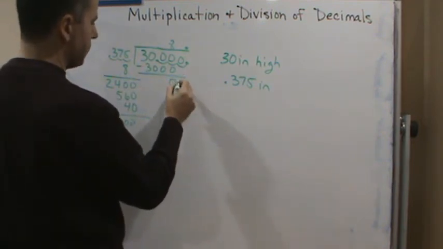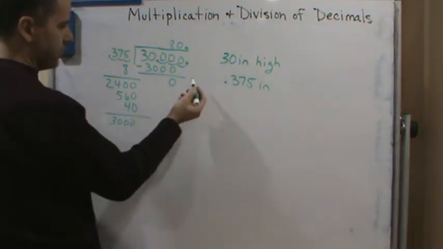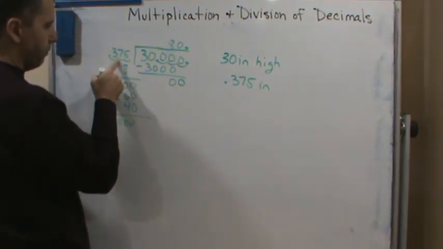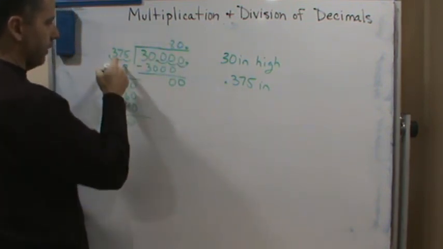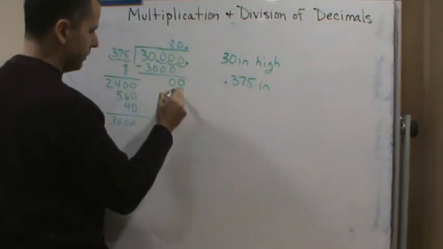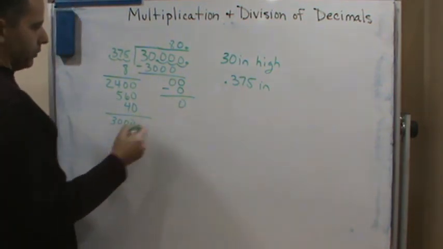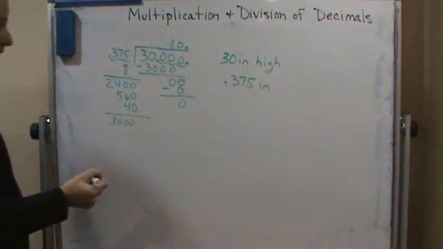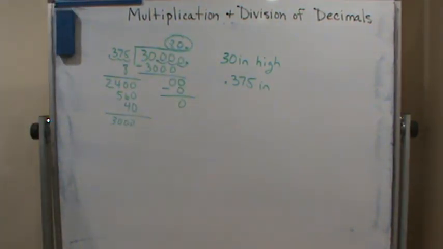So now I'm just going to get 0 here, right? Because if I go through the division algorithm, if I drop down the 0, well, how many times does 375 go into 0? 0 times. This times 0 is 0, so I get 0 minus 0, and I get 0, right? So I end up putting a 0 anyway. Okay. So the answer is 80. There are 80 boards, 80 boards of plywood in the stack.